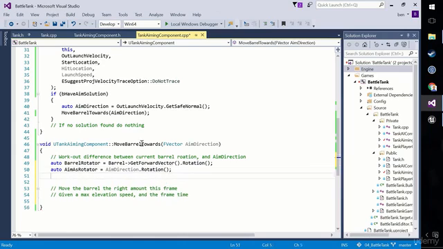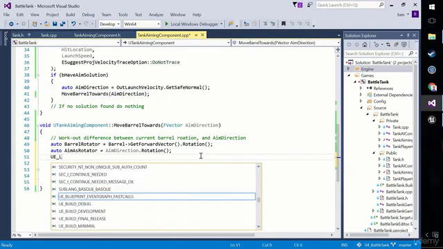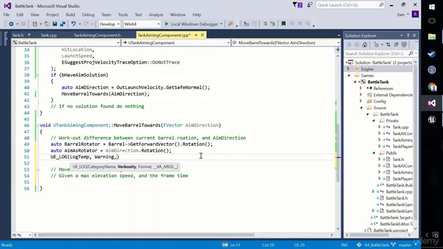Why don't we do that? Why don't we just make sure that it's getting through, that every frame, once we've got a solution, we send an aim direction and we see what this rotator looks like. So UE log out this thing. Now, warning text, and then I'm going to come and say barrel or aim as rotator.